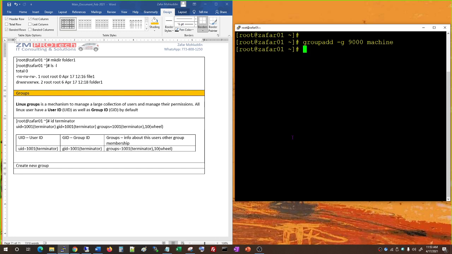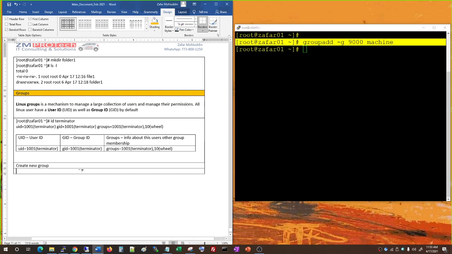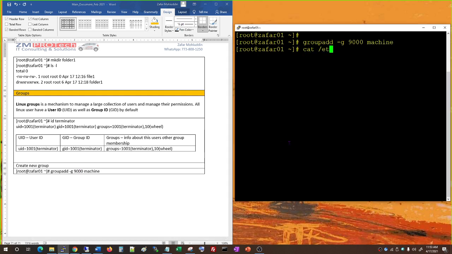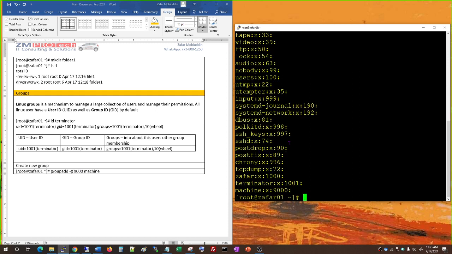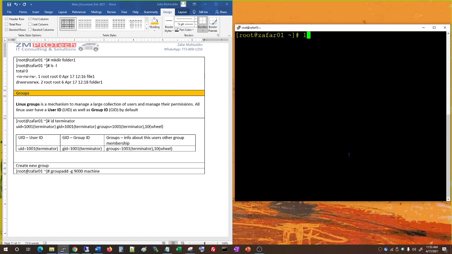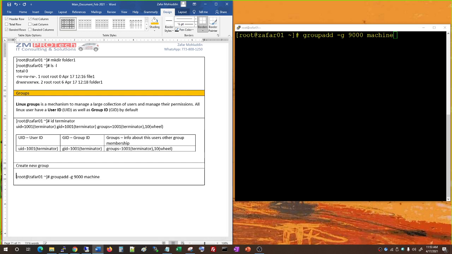Now if you do cat /etc/group, you should see it in there. The group is machine, and it says here 9000 is the group ID. So what we did here is we added a group.